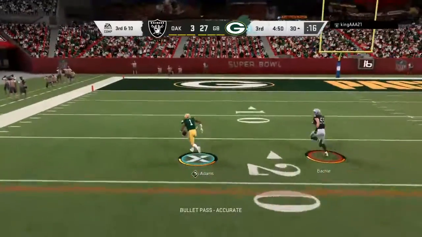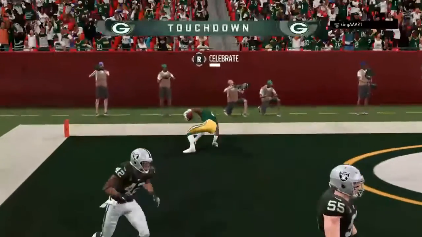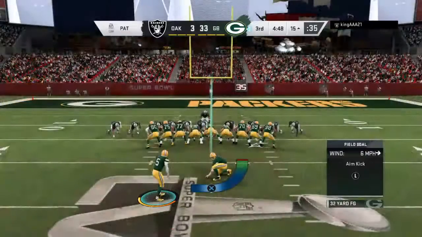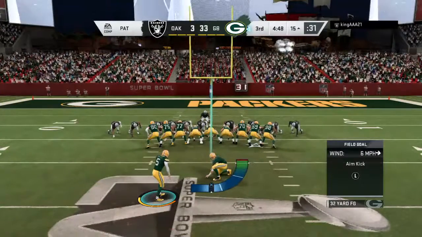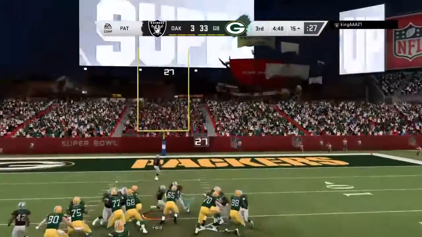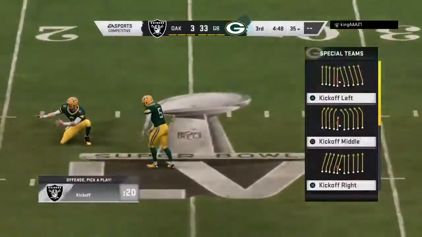Throwing is Rodgers on 3rd down. It's caught here by Adams. Touchdown, Packers. Davante Adams, 30 yards, as his guys continue to put this one out of reach. And oh my goodness, this is nowhere close. Well to the right and no good.